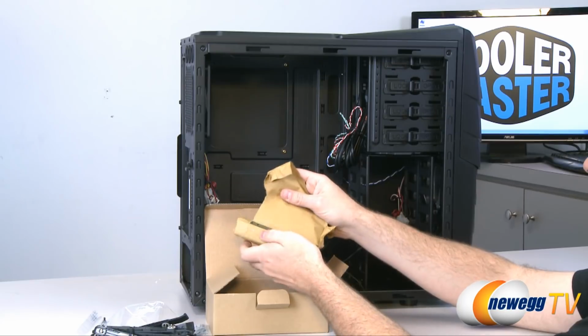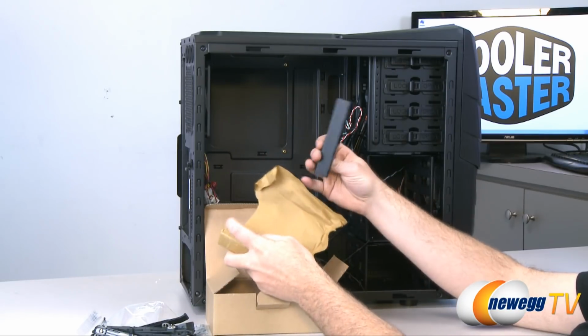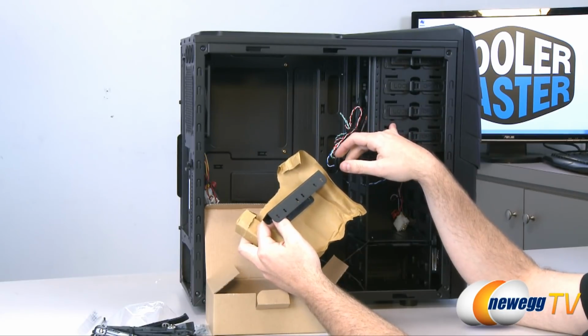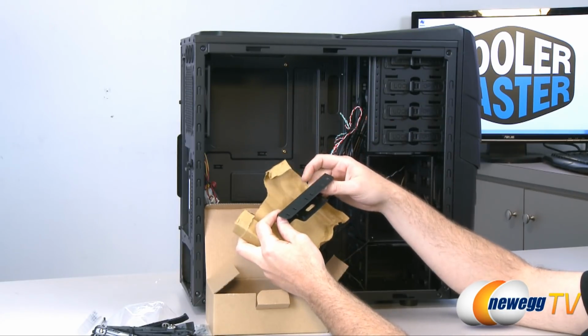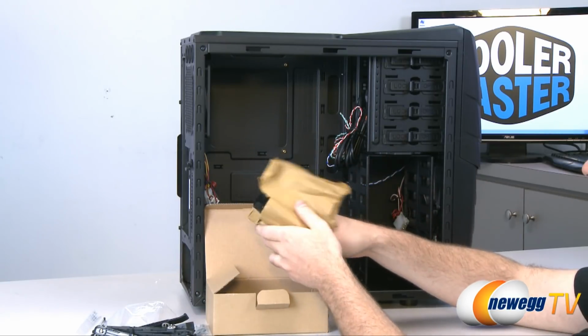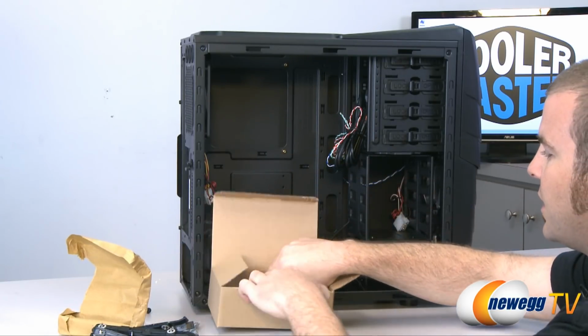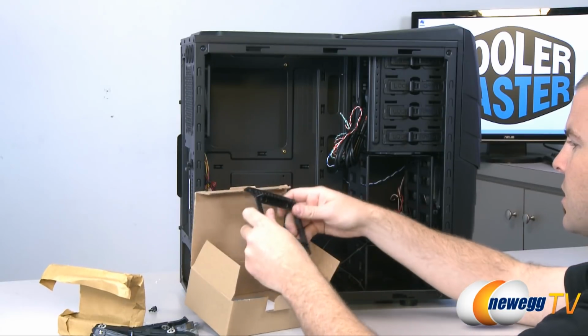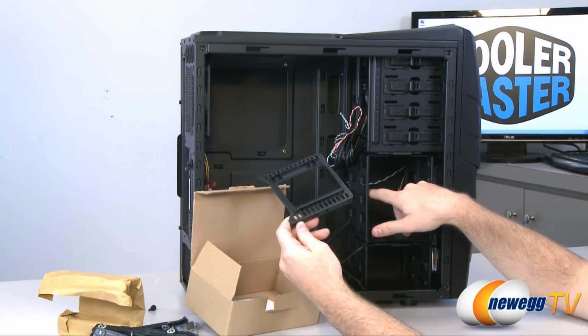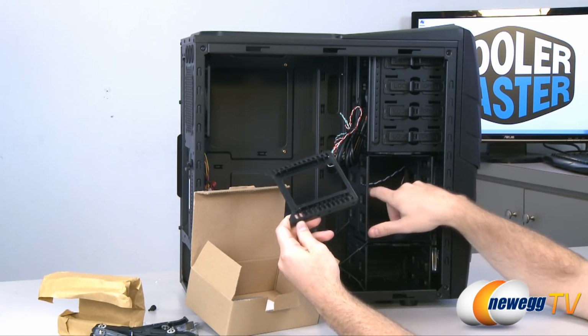Here we have, I'm guessing these are rails. Yes, they are. All right, so these are a couple adapter rails, so you can change one of these 5.25-inch drives up here to a 3.5-inch. You just mount those to the sides of the drive, and that converts it so you can slot it into one of those 5.25-inch bays. This is another adapter. This will allow you to install a 2.5-inch drive into one of your 3.5-inch bays.